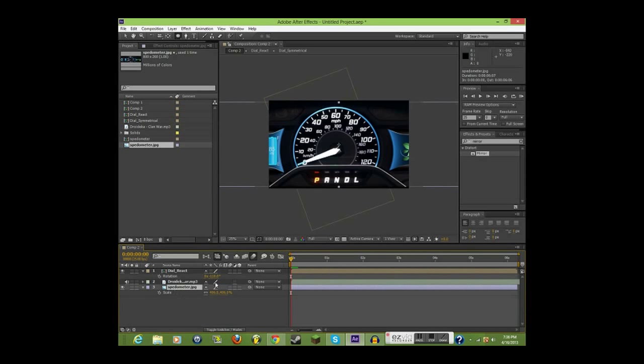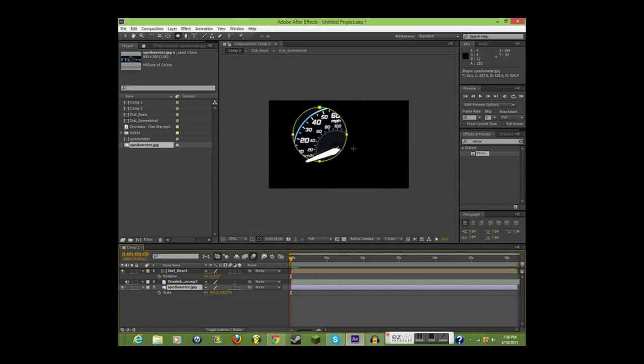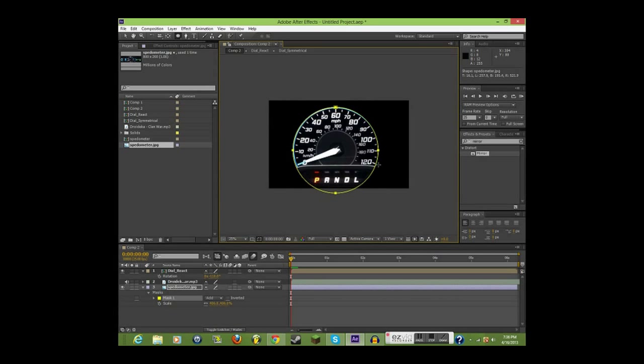So we're going to go ahead and make a circular mask around the actual face of the speedometer. We'll hold shift so we can get a perfect circle. And we'll go ahead and select this area. It doesn't have to be perfect, because we'll be applying an effect later that will blur this slightly. And then we're going to go ahead and duplicate that mask.